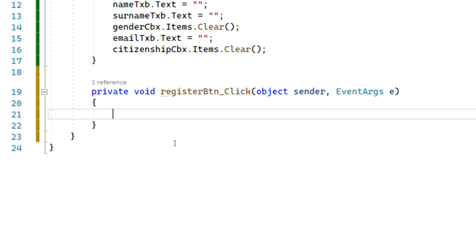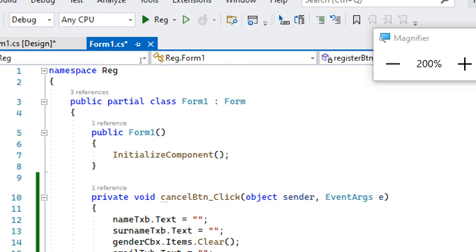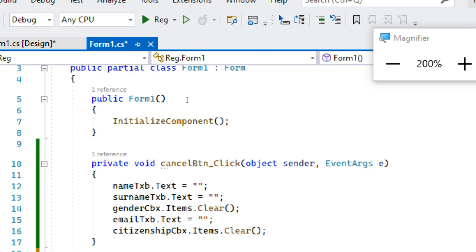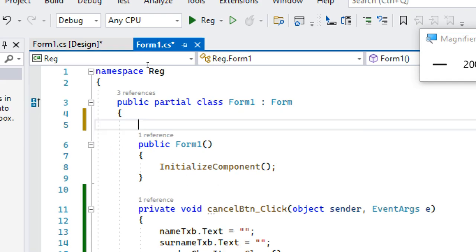So this is what we'll do. I'm gonna start at the very top here, somewhere here. Namespace, what reg? What? I've never seen these things. Yeah, somewhere here inside the partial class.